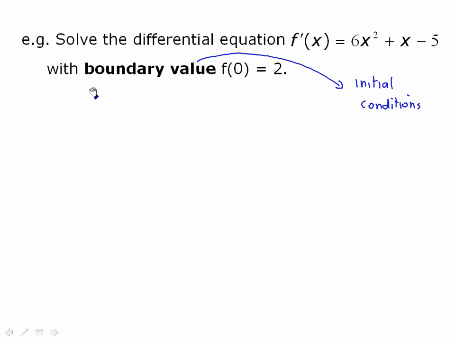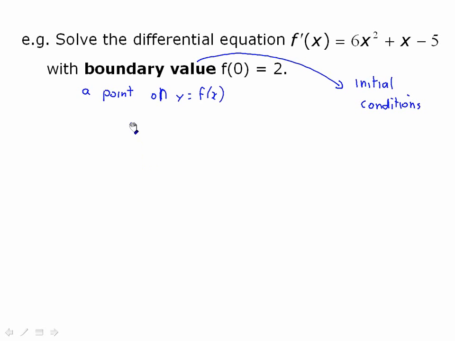And what these initial conditions are, one way of looking at it, is that they represent a point on y equal f at x. And that's what you need. In order to get the equation for f at x precisely, we need to have a c value, or we need to have one point on the curve that we can substitute in to solve for c. And for the next week or so, that's going to be a big challenge in applications or whatever sort of algebraic context, is to find those initial conditions. Not always stated clearly, like in this case.